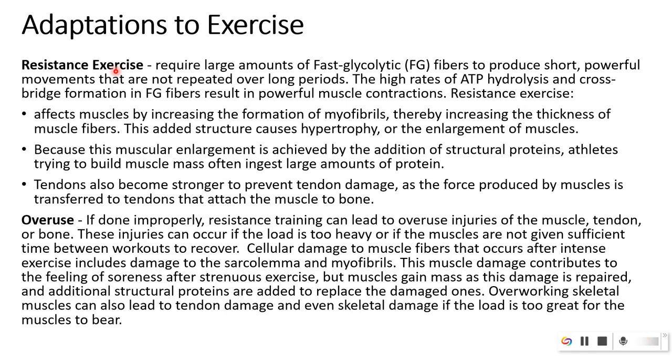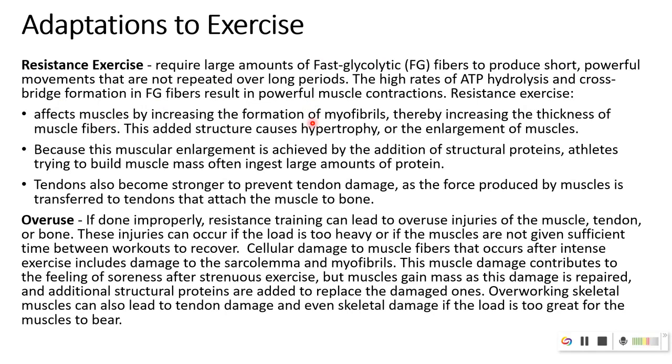However, resistance exercise is different. They require a large amount of fast glycolytic fibers, and they're producing short, powerful movements, but they're not repeated over long periods. So these are explosive types of activities. Sprinting would be one. The high rate of ATP hydrolysis and cross-bridge formation in those fast glycolytic fibers result in more powerful muscle contraction. So with resistance exercise, this is what's happening.